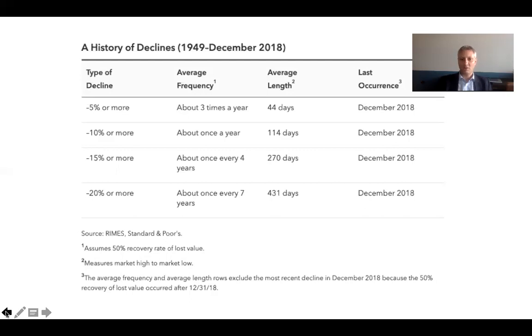10% happens about once a year, 15% happens about every 4 years, and minus 20% it happens every 7 years. So markets are predictable in this sense, that there will be falls and there will be highs. You've got to understand, okay, this is what markets do. So it's more to do with you understanding the factors and then not applying your human behavior when it comes to it. But be invested, get your allocation correct.